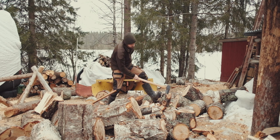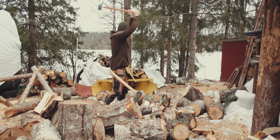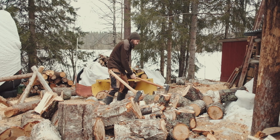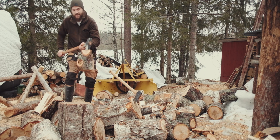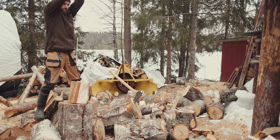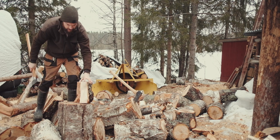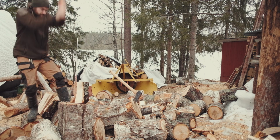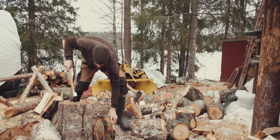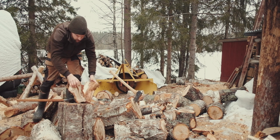That's a bit sticky there. I could probably keep pounding away with that, but get this one out. Oh, really knotty. This is a good demo actually for this thing. This is just pure knot. See, that doesn't really phase it that much. Look at the state of that. Yeah, as you can see, it gets the job done. Look at the twist on that.